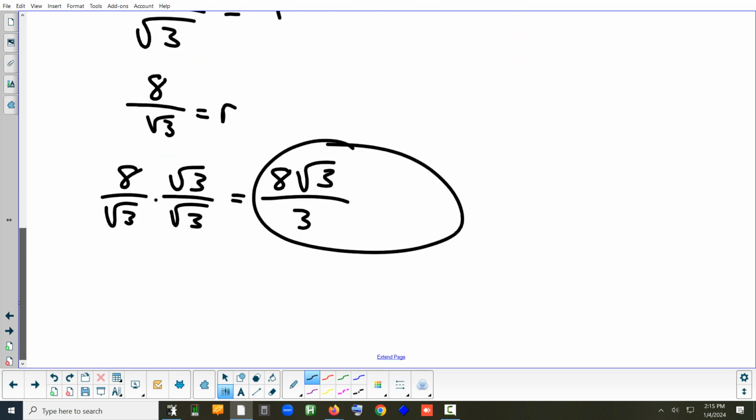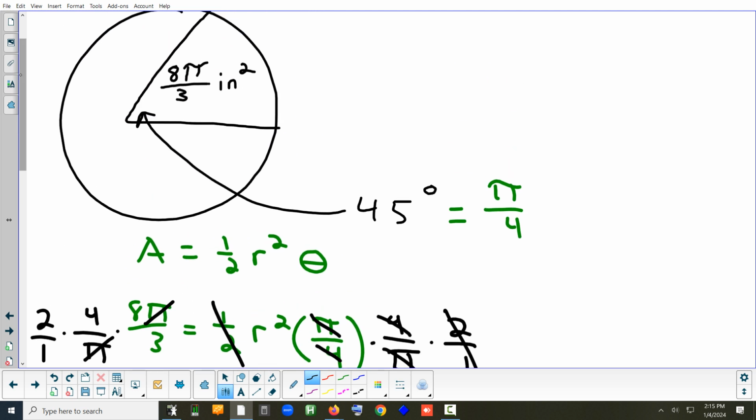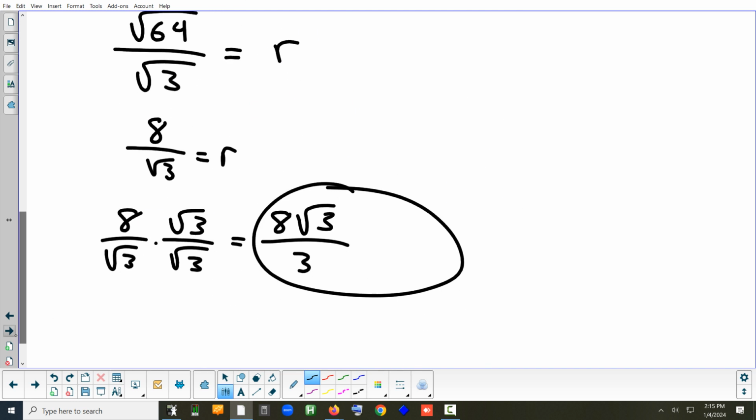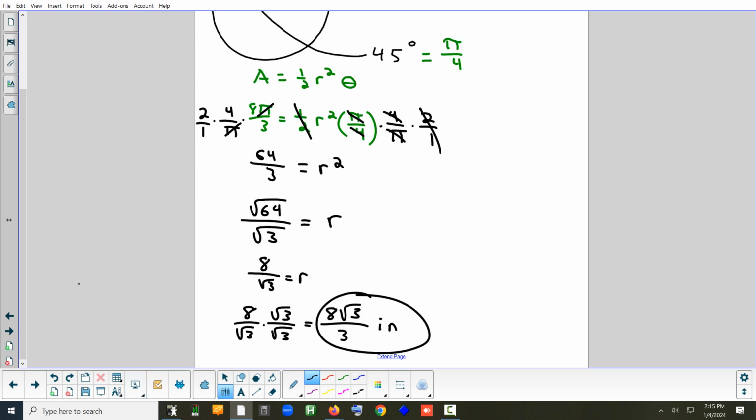And that's the radius. So we're looking for what as a label? Inches. Just inches, not inches squared. It's not an area. Sometimes when you have to solve for the radius, that one can be a little bit longer because you have to fix the square root. If this had come out to the square root of 4 in the bottom, then none of this would have happened. You would have been able to simplify it and get 2 and been done with it. But square root of 3 doesn't work that way. Any questions on that?